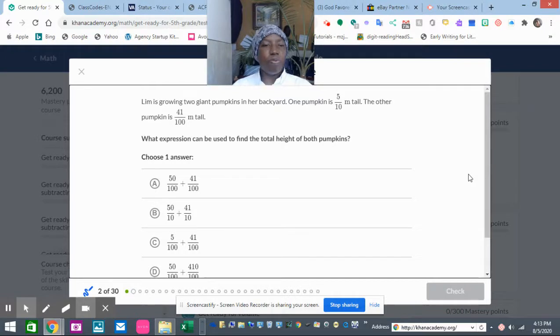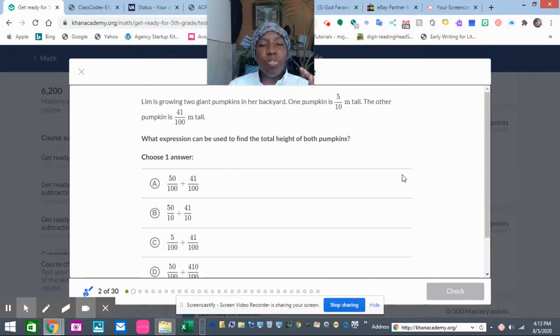You have 41 pieces of paper. This is just an example, and this is not what 41 pieces of paper look like. But you got 1, 2, 3, 4, 5, 6, 7, 8, 9, 10, 11, 12, 13, 14, 15, 16, 17, 18, 19, 20.